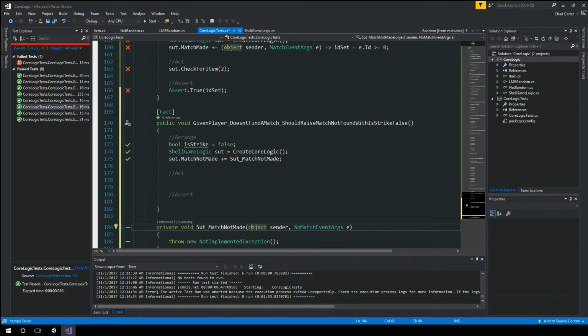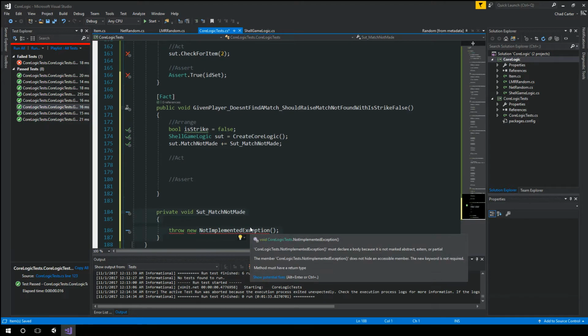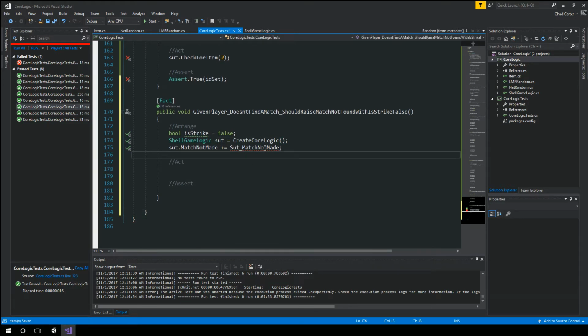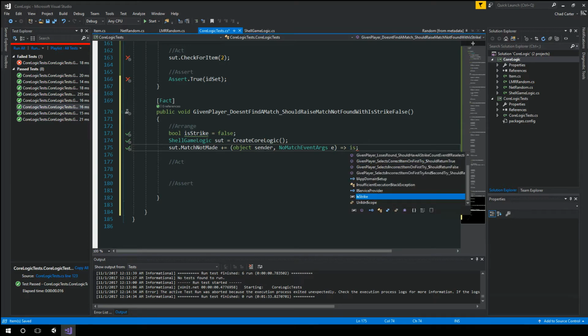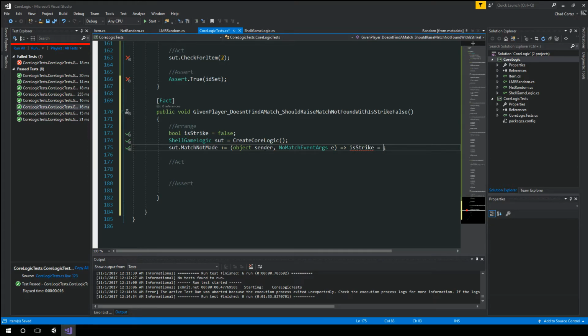Enter. Grab this guy. That. And we're just going to call is strike is equal to e.is strike. And there's a check for item incorrect. True is strike. Alright, so these are the two tests we want to make pass.